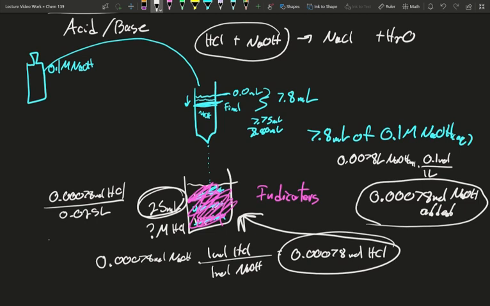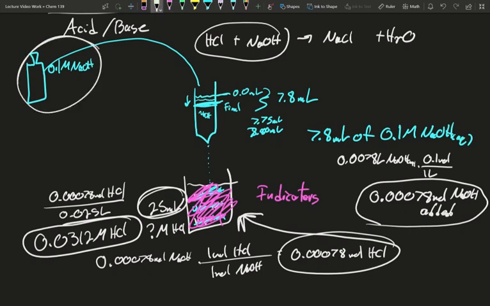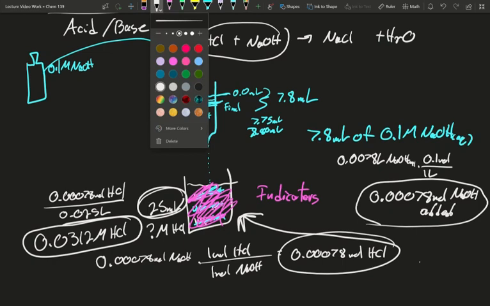If you divide them, that comes out at 0.0312 molar HCl. If I want to know what the molarity of that original acid was, I'd need to know how much HCl was in the volume. We can solve it by reacting it with sodium hydroxide, using an indicator to tell us right as they're equal, in which case I just need to know how much sodium hydroxide I had to add to make the color change happen. So use a known concentration of sodium hydroxide and a burette to add a very precise, very slowly added volume so that we don't go past the point where it changes color. This is the general idea of a titration.